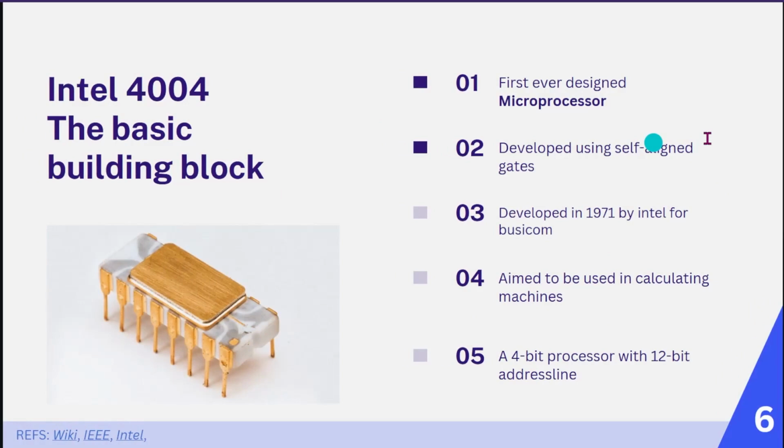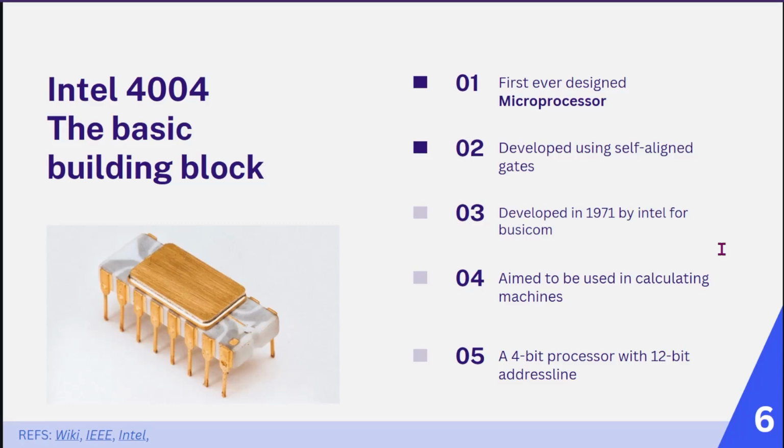Now, here I shall introduce you to the Intel 4004. In 1971, the Intel Corporation introduced the world's first microprocessor, the Intel 4004. It was a 4-bit CPU with a clock speed of 740 kHz and was designed for use in calculators and other simple computing devices. The Intel 4004 was a significant milestone in the development of embedded systems. Prior to its release, electronic devices were built using discrete logic components such as transistors, resistors and capacitors. These devices were often large, bulky and consumed a lot of power. The Intel 4004 changed all of that. It was a single chip solution that was small, lightweight and consumed very little power. It allowed for the creation of new types of electronic devices and sparked a revolution in the electronics industry.